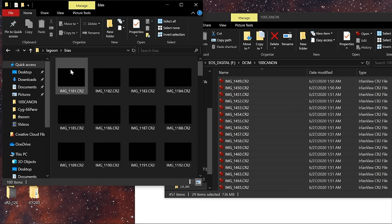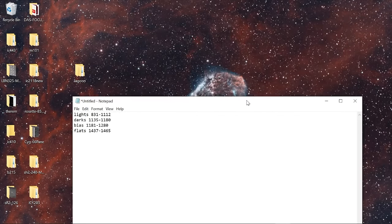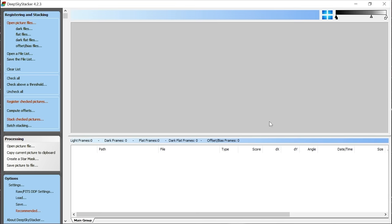So that's why I shot 100 bias frames, just to get a really good master bias file. And then we don't have to actually shoot those bias frames again. We can reuse that master bias file over and over again. Okay, I'll close out of this stuff. And now let's go ahead and open up Deep Sky Stacker here. Okay, this is Deep Sky Stacker 4.2.3, the 64-bit version.